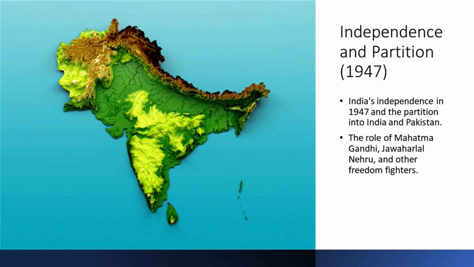The legacy of these leaders and the struggle for freedom continue to inspire generations. Independence and partition are pivotal events in India's modern history, as they not only marked the end of colonialism but also set the stage for the complexities of nation-building, intercommunal relations, and the challenges of managing a diverse and dynamic subcontinent. Understanding this period is essential to grasp the foundation of modern India and the ongoing regional dynamics.